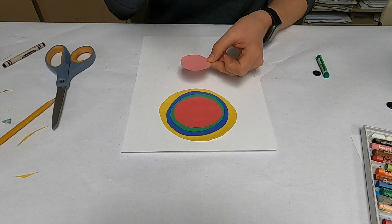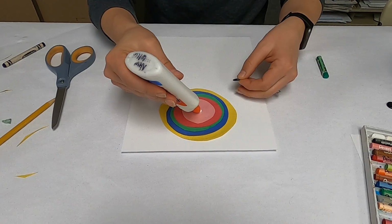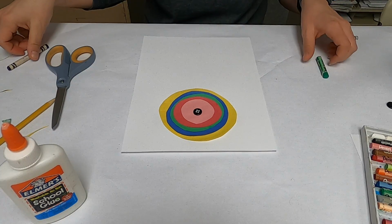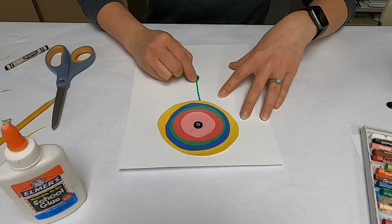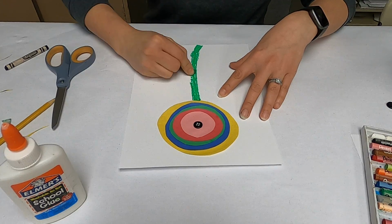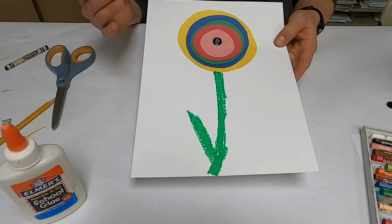And then just for fun, because I wanted to make it look kind of like a flower, I have a black button. I'm going to put it right there in the middle. You don't have to do that, totally optional. It's a little black button, kind of fun. Then I'm going to take a crayon, or I have an oil pastel, and just draw myself a stem. And a leaf. And there I have a very simple Kandinsky-inspired flower.